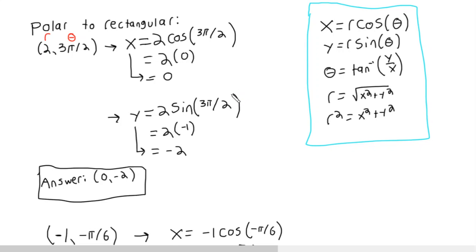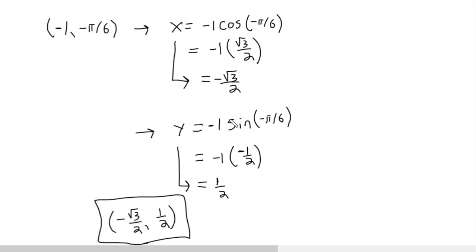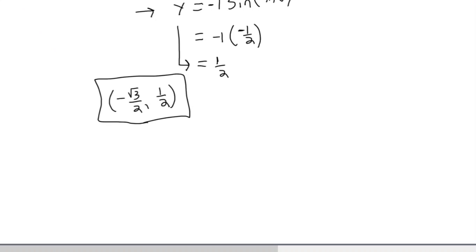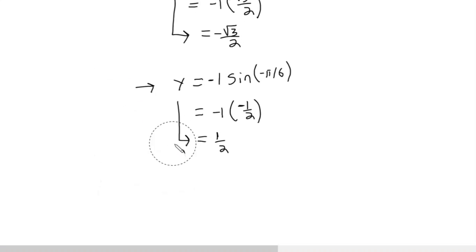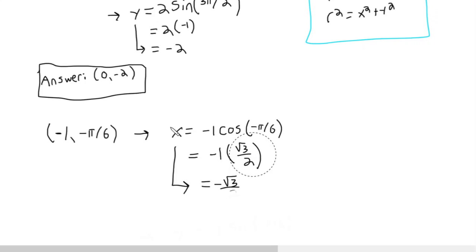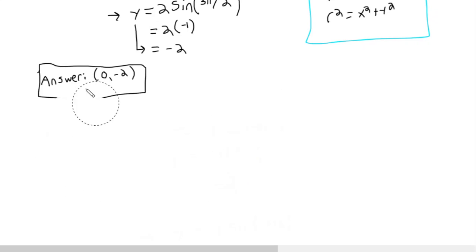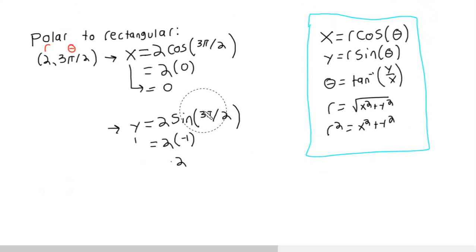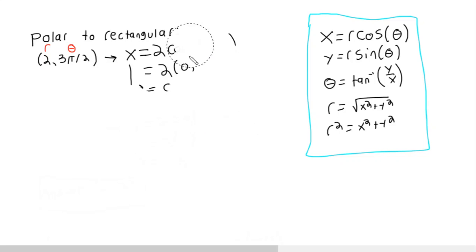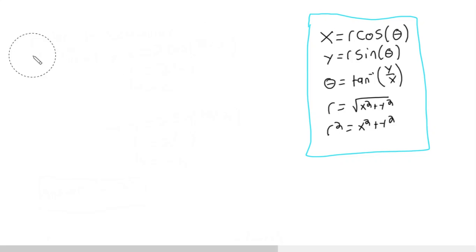So what if we go the other way around? The other way around is a little more involved, but it's something we should be comfortable with. So let's try that. I'm not going to clear the board like I usually do, because I don't want to get rid of all of those formulas I have up there, because those are pretty important when we're working with polar coordinates. So let me just clear all this stuff out. All right, we're all set.